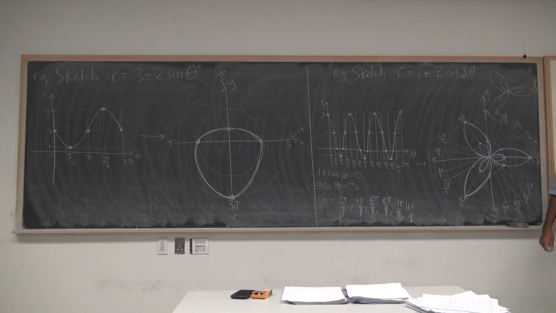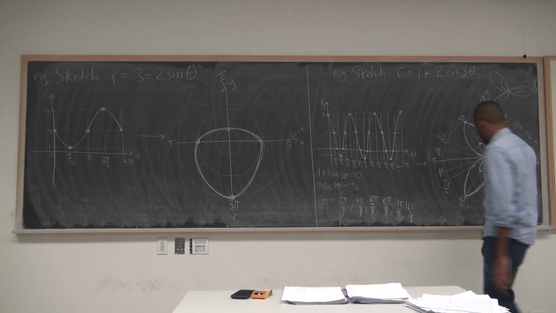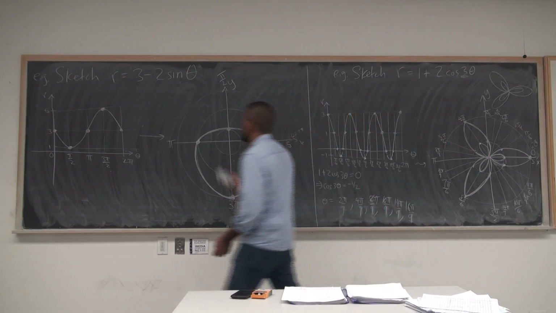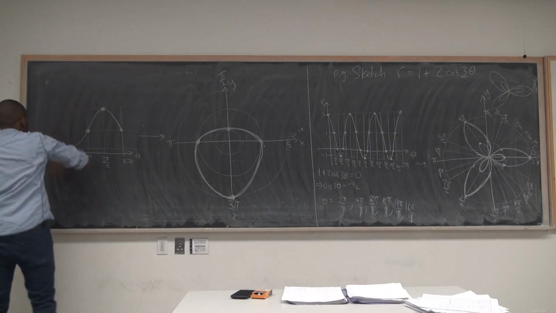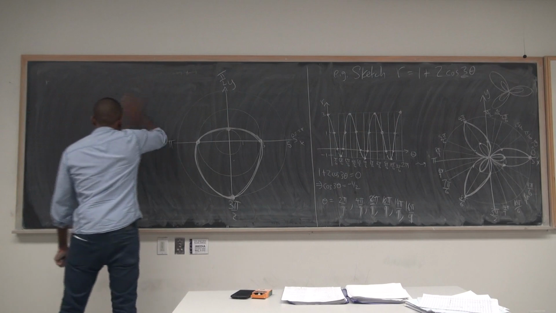You can get all sorts of weird graphs from these polar graphs. They're really nice. You can get a lot of cool stuff from it. Very psychedelic, trippy stuff. I thought that one was a nice example to close on.